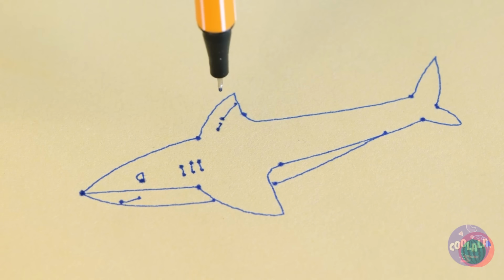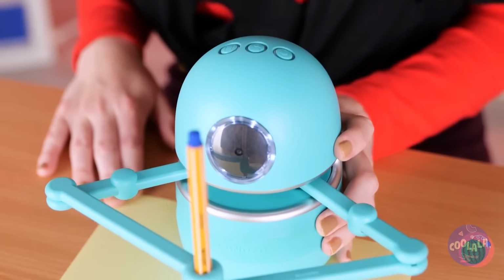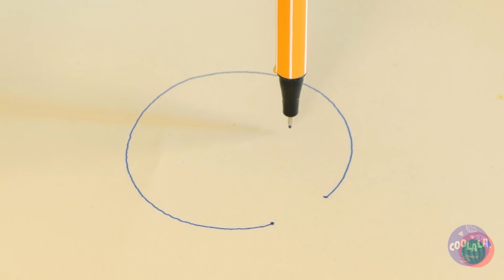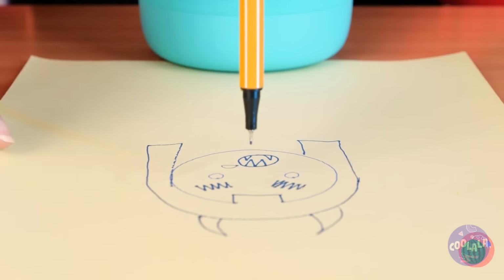Ooh, look at those gills. Wow, it's almost as scary as her. Almost. Look, it even takes selfies. Smile! Of course, there are some artistic liberties. Okay, maybe a lot of artistic liberties.